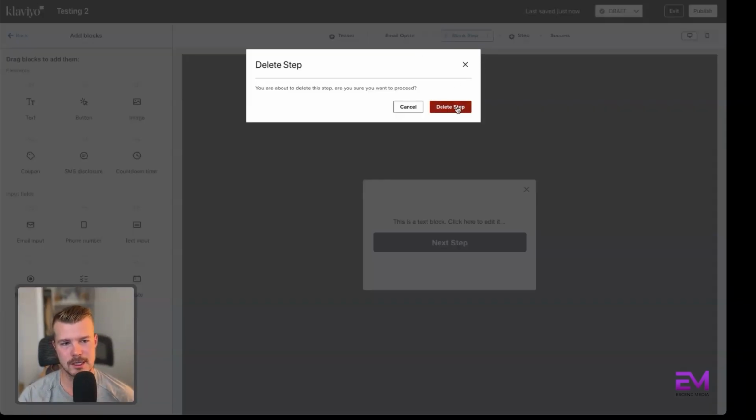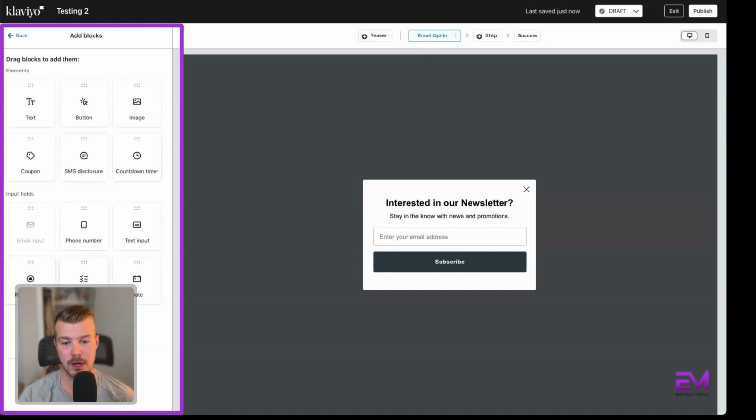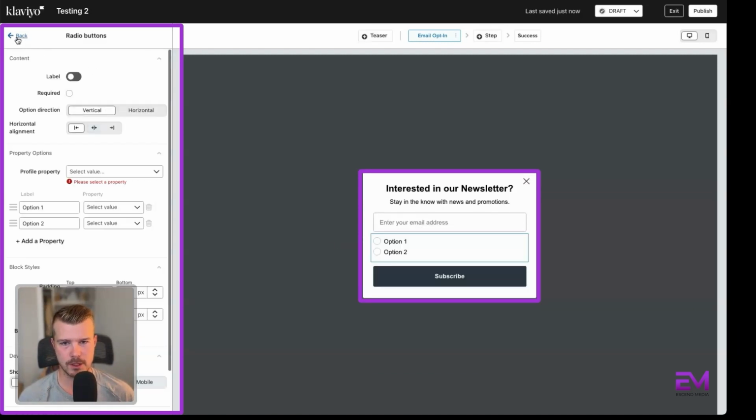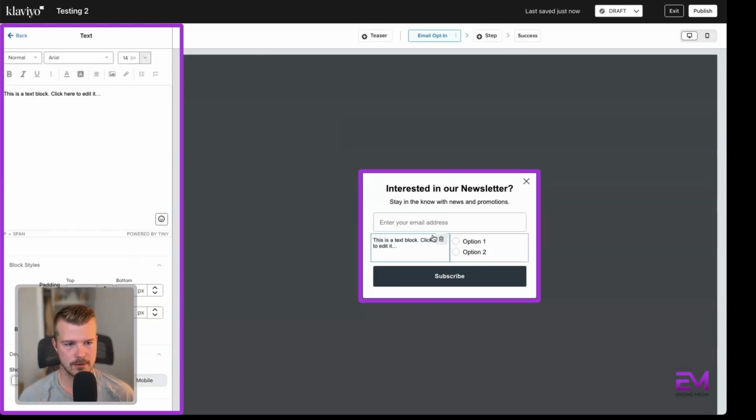I'm going to delete this because one feature that I think is really cool is you can actually go in here and add a block to your existing opt-in form. So for example, for a client we're working with right now, we want to segment. They sell men's and women's clothing. We want to segment for men's and women's, and we want to make sure that people are getting the right content at the right time. What we want to do is add a little radio button in here. What we also want to do, go back to that in just a sec, add a little text. So that's going to add it there. I don't actually want that there. You kind of have to play with the formatting a little bit.